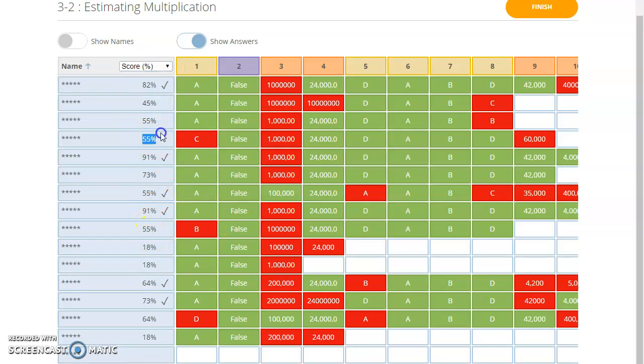And for example, the kid right here who's got 55, that'd be a signal to me, okay, he needs a little bit of help on this, but our student with a 91. You can see that this right here, why is this red at number 3? This is going to be something that there's probably an error there. Whether it's a teacher mistake, most likely it's a teacher mistake.